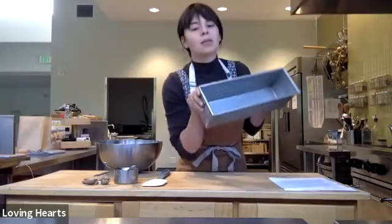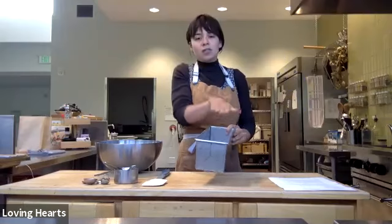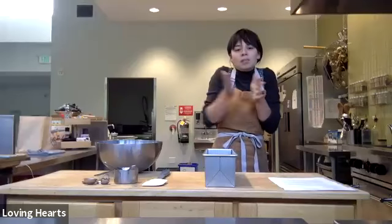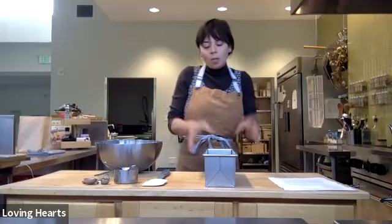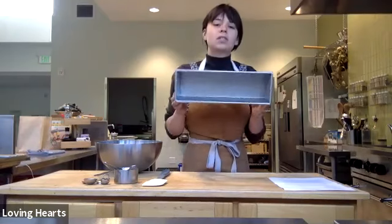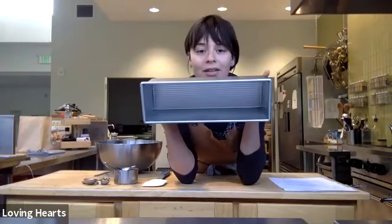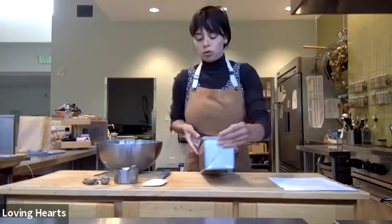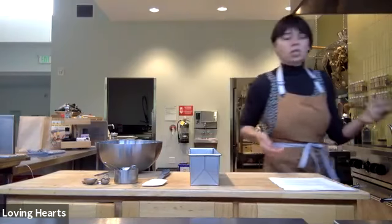It just will change the thickness of your granola bars. If you have a big pan, they'll be really thin. If you have a small pan, they'll be really thick. But whatever you have is fine. And even if it's a circle, you can cut them into triangles instead of cutting them into squares. So I'm going to use this pan, and to grease it, I'm using coconut oil.